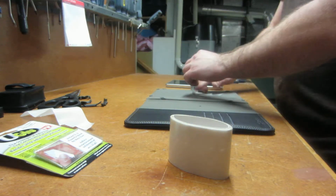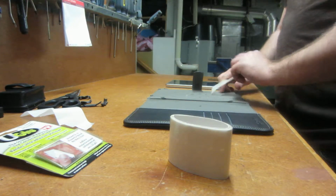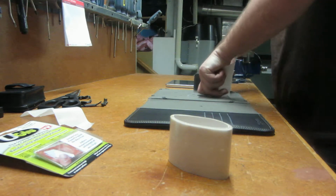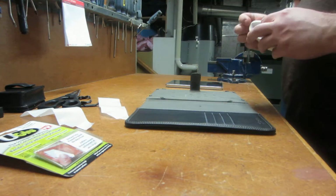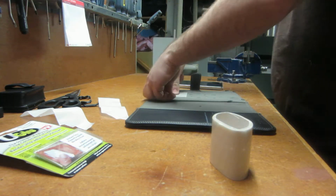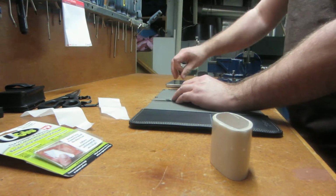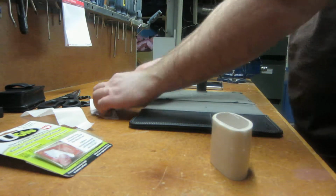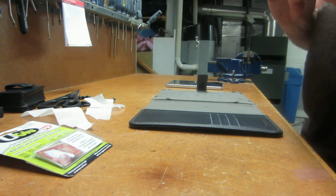Some a little more sticking. I haven't used these ones before. I used a little bit of a higher quality one last time, but this will do the trick, as they are supposed to be permanent. Just get a couple more on there just to be safe. Don't want to take any chances with your tablet, of course. You want to make sure they stick really well and protect it. That's pretty close to enough, just a couple more here.